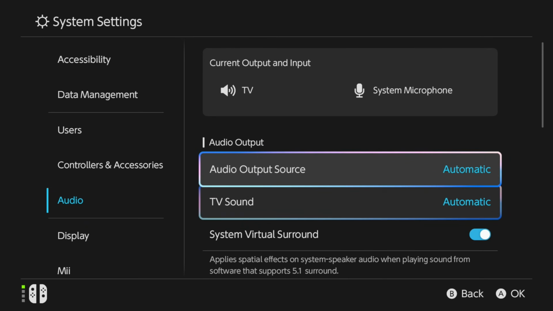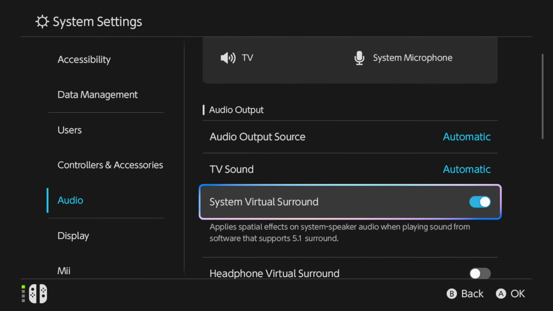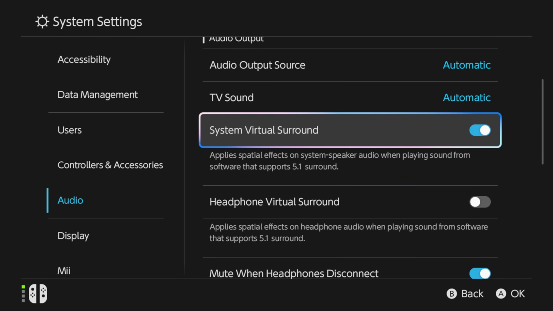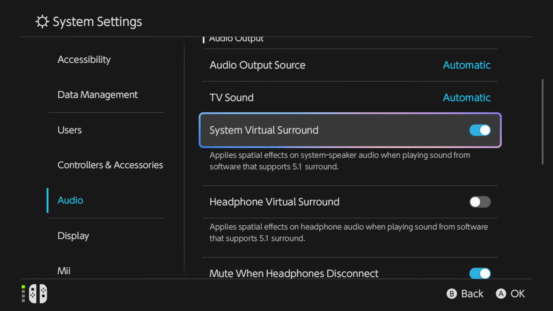In the audio section, if you have an issue with your audio, maybe select a manual one. For me, automatic is pretty fine. You now have two options for virtual surround. Honestly, I'm not a huge fan of virtual surround, so when I use a headphone, I deactivate it. On my speaker, it's not that bad, honestly, but it's not about Nintendo. I never use virtual surround, even on the PS5 or the Xbox. So definitely do some testing depending on the game that you're playing, but if you like it, just activate it.